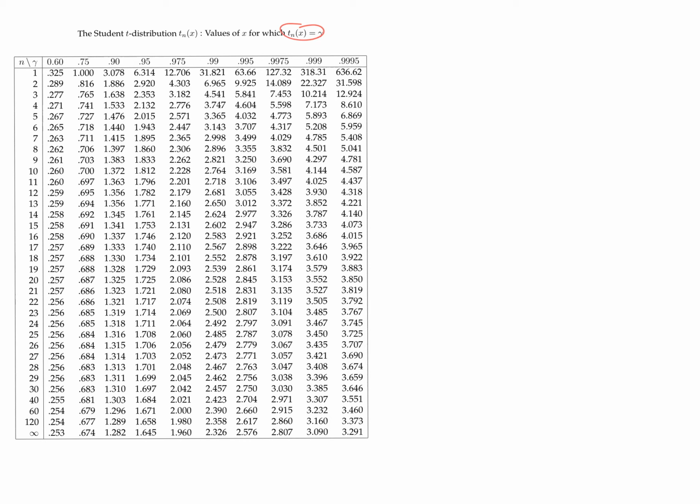So what you have to do to find the quantiles is look in the first column for the degrees of freedom that you are using, and in the top row you will look at the percentile that you need. In our case, we need the 0.975 percentile because we want a 95% confidence interval. This is an interval that contains 95% of the data in the center, 2.5% on the left and 2.5% on the right. So we have to look at the 97.5 percentile.